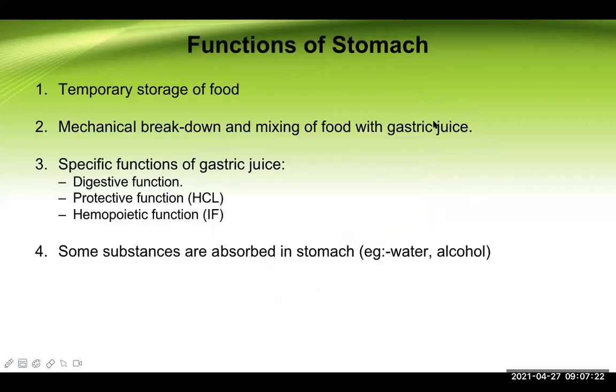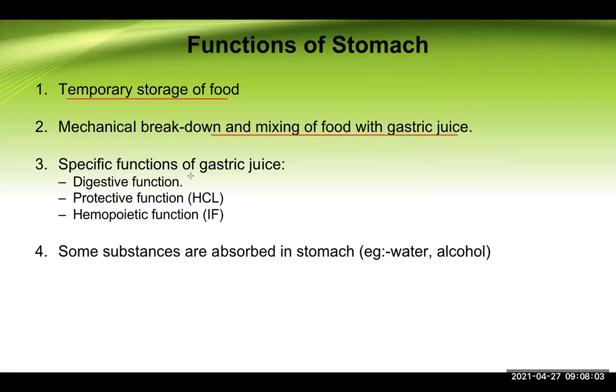Now let's quickly list what the functions of the stomach are. One of the important functions of the stomach is temporary storage of the food. For 2 to 3 hours, food is getting stored in the stomach. The stomach will churn that food, mix that food, or divide the bigger food into smaller particles, and that is done with the help of hydrochloric acid and the peristaltic movement of the stomach. Mechanical breakdown and mixing of the food with gastric juice. That's what I'm just describing here.